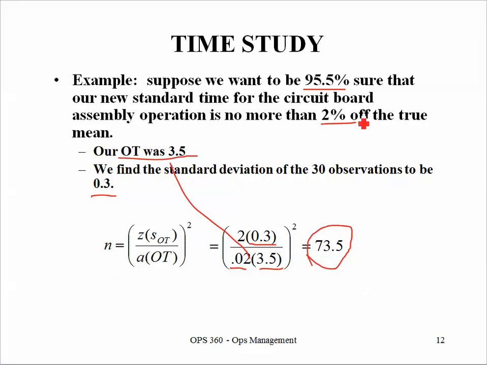if I really want that much certainty in my estimate. And I think this is a good example because I read a lot of internship reports where the intern watches the worker do the time study for about 10 operations, or watches the worker do the job for about 10 iterations. And that's usually not nearly enough to get a reasonable estimate of the time required to do the job.